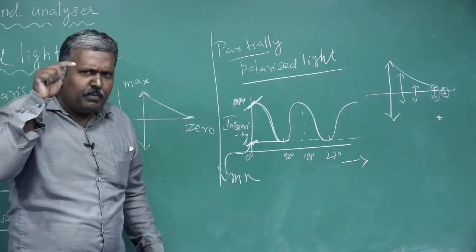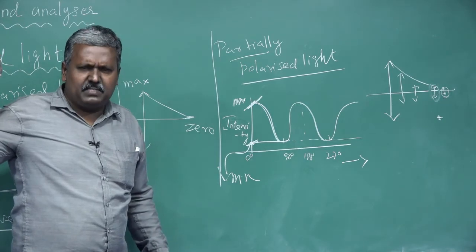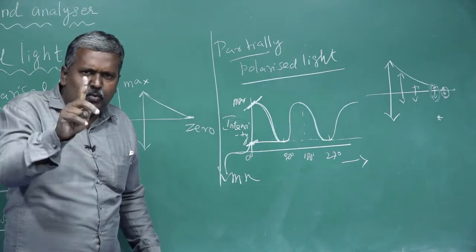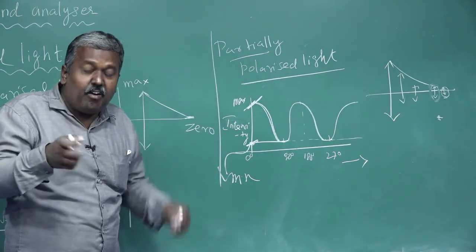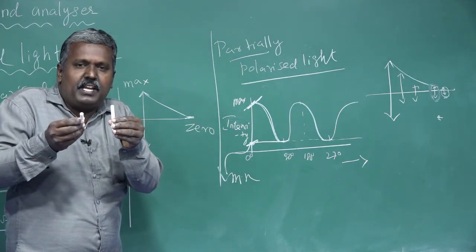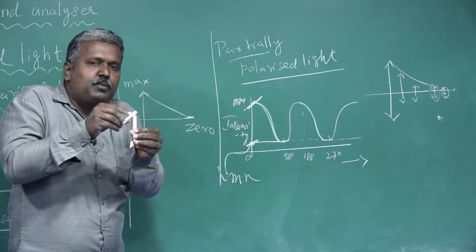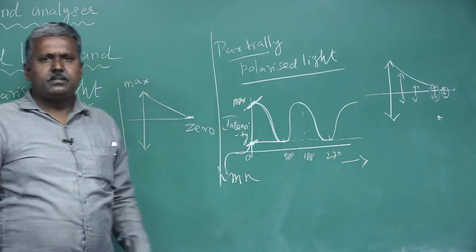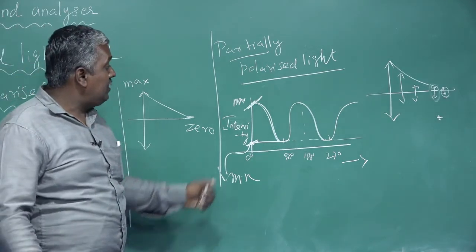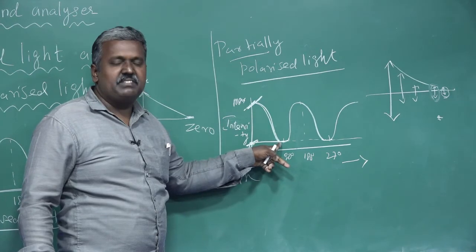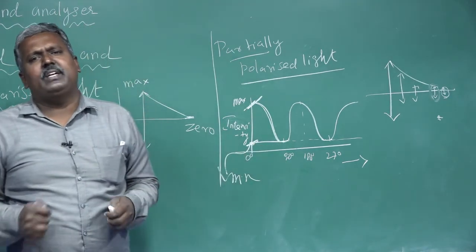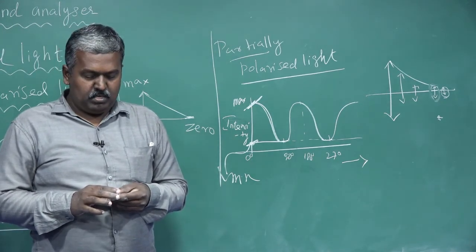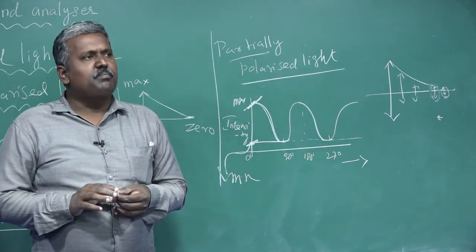Remember, keep in your mind, that means the first diagram: the light coming out from the polarizer P1 is polarized light. When on rotating P2 the intensity of light varies from maximum to 0, the incident light on P2 is called plane polarized light. On the other hand, if the intensity of the light varies from maximum to minimum, that is called partially polarized light. Clear?